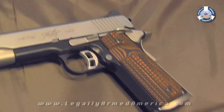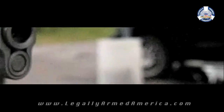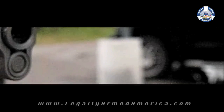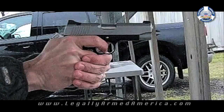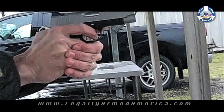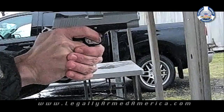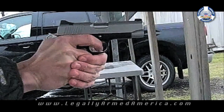We thought the same thing. So we took it out to the range and we used one of our high-speed cameras to try to catch the gun firing and see what happens once it's fired as far as that dust and lint goes. As you can see, little particles of dust and lint continue to fly well after the gun is fired. Look at the small pieces settling to the ground. This is dust and lint that was blown out into the air from inside the firearm that's slowly settling.